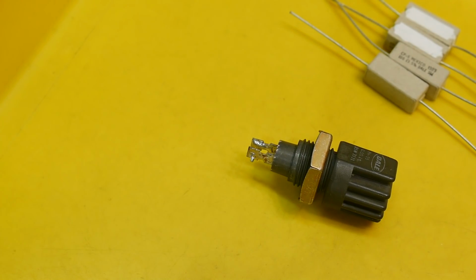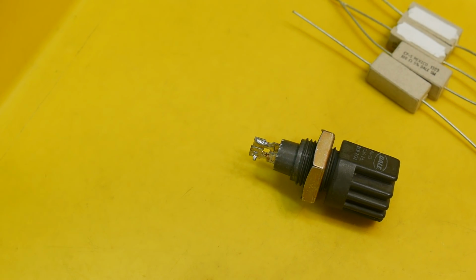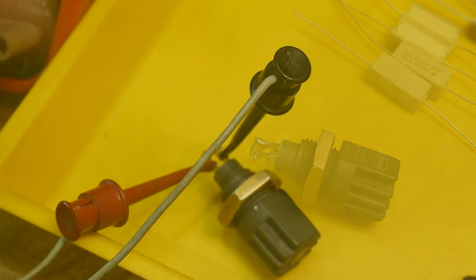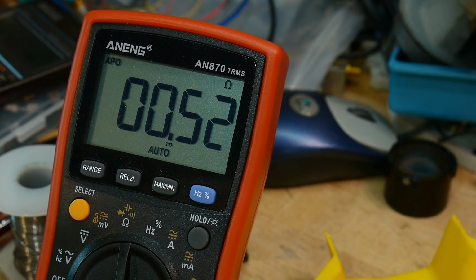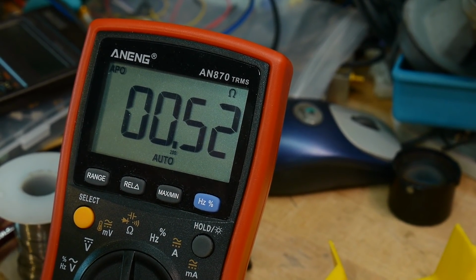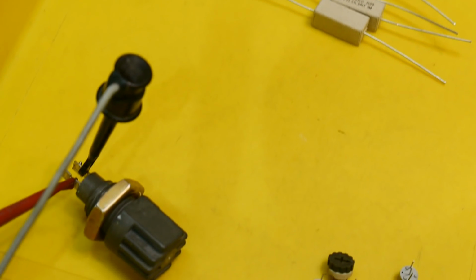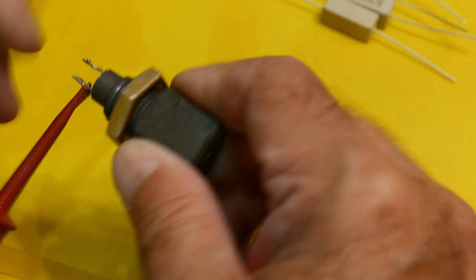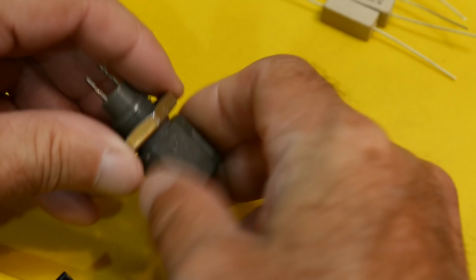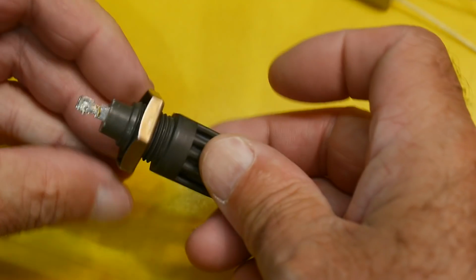So let's test it, make sure it is used. Let's make sure that it actually does what it's supposed to do. So I've hooked up some clip leads, and there we go, 0.5 ohm, 0.52, good. So that one's good. Like I said, 25 watts, and yeah, it looks pretty strange.